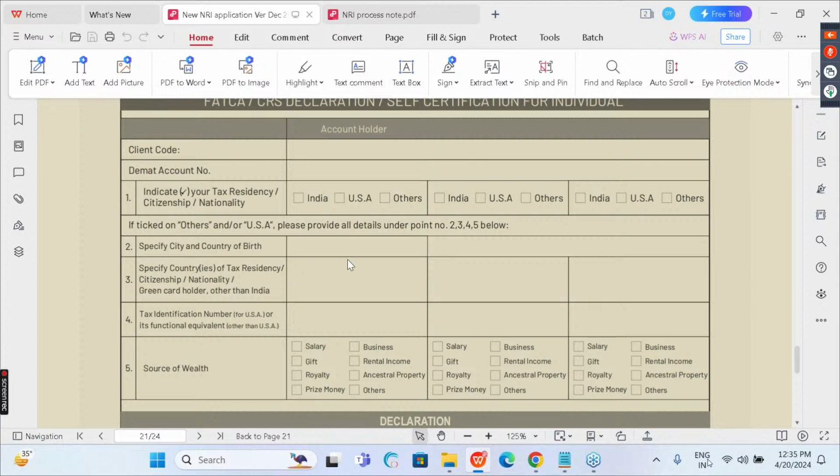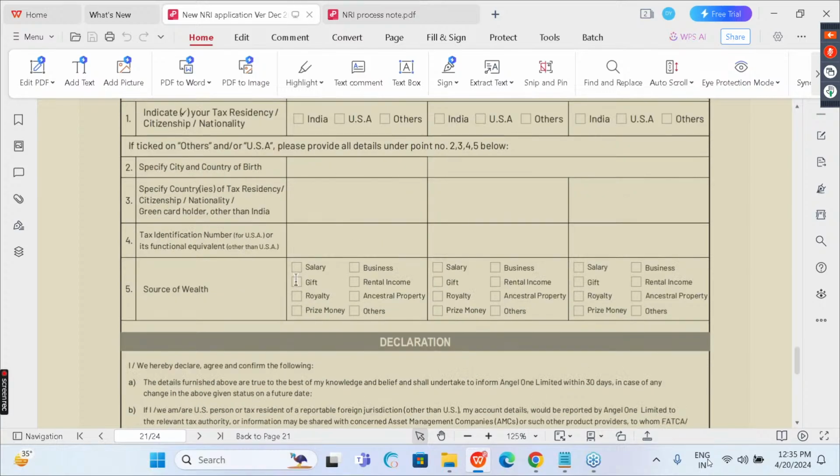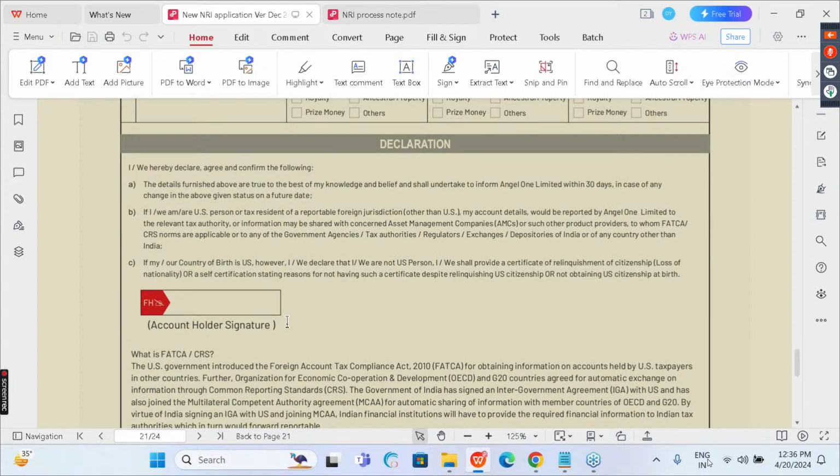This is the date of birth. Then the tax residency country, like US or India, whatever it is, and the source of wealth, you have to tick here. Then again this is the signature column. Here again the client has to sign it.